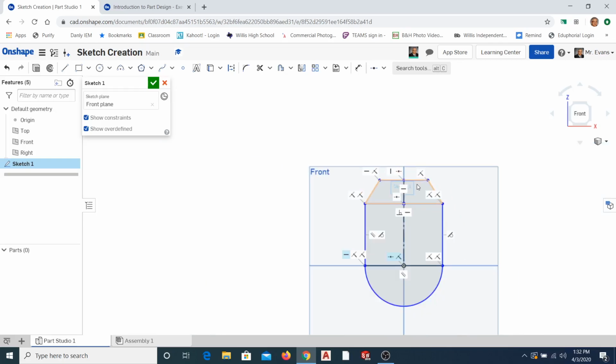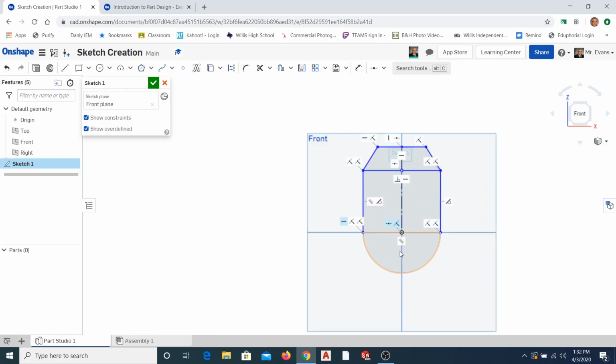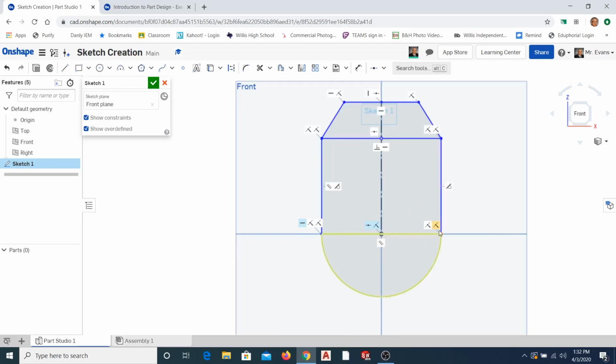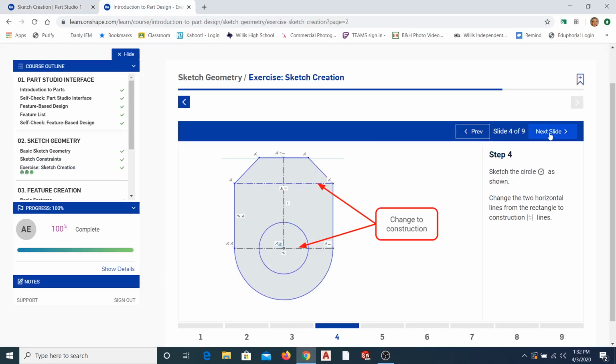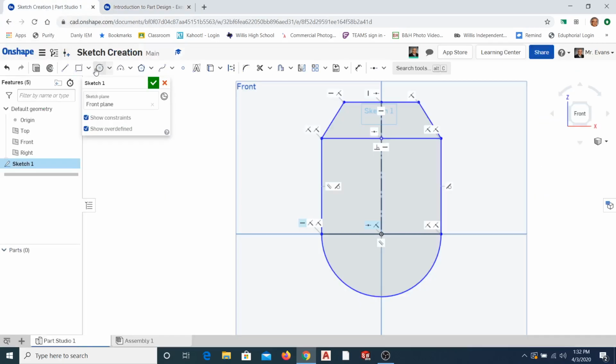So now I've done everything that I needed to do. So I think we're good. Yep. Go to the next slide. It says, sketch the circle as shown and change the two horizontal lines to construction lines. So if we go back here, I will sketch the circle first.